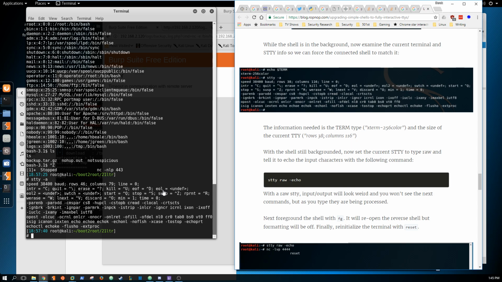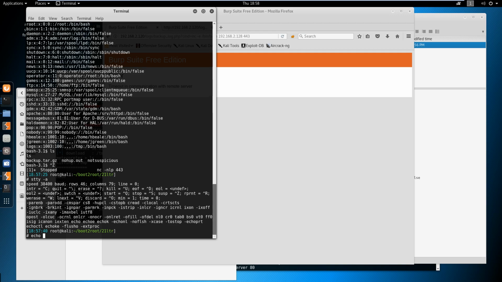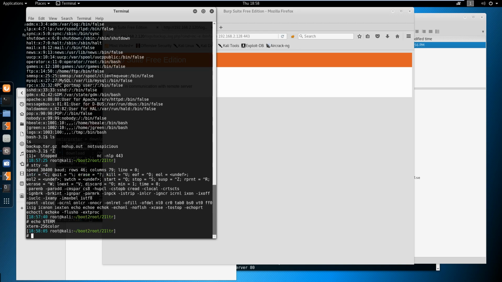Rows 38, 116. The term type is xterm. Echo term. So we have basically the same term, just different size.